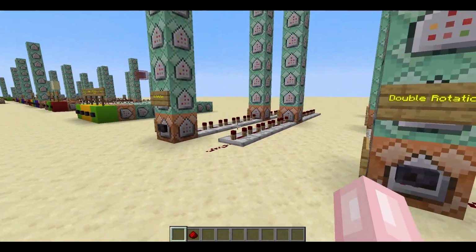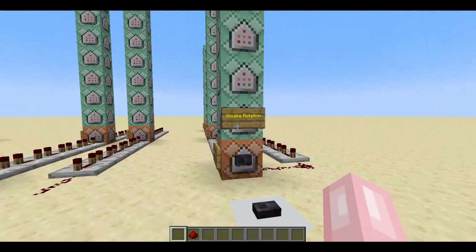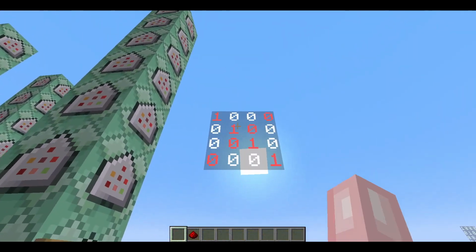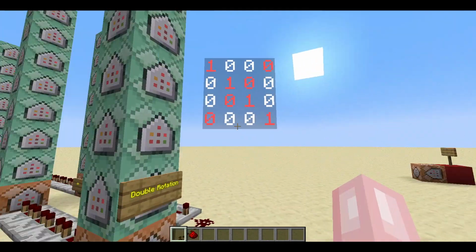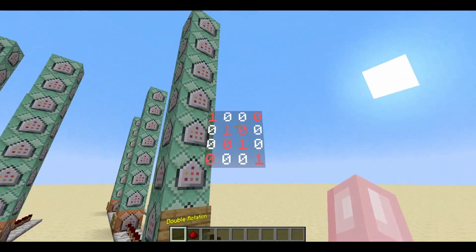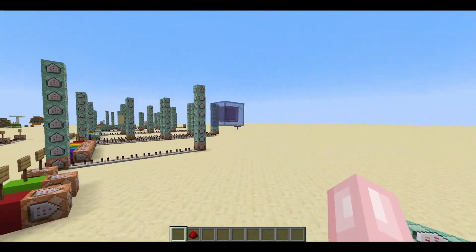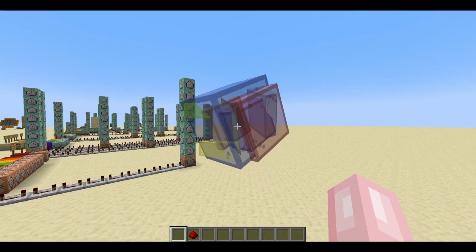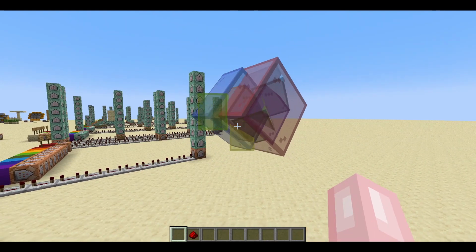So, because the rotation is happening about the xw plane, the yz plane is completely free, and we can actually rotate about it at the same time. And using our matrix visualization, I can show you how that works. So we do our xw rotation, changing these 4 times. And we can also affect y and z in the same matrix. And neither will affect each other. And so if we do that, it will look something like this. And there you go. That is a double rotation of a tesseract, which is only possible in objects of 4 dimensions or higher.